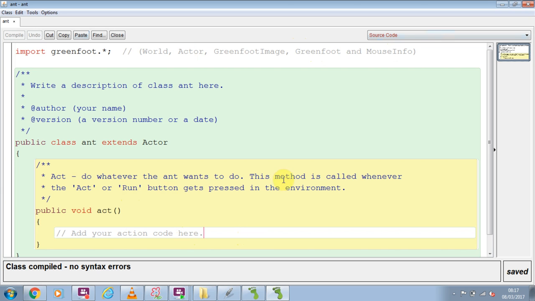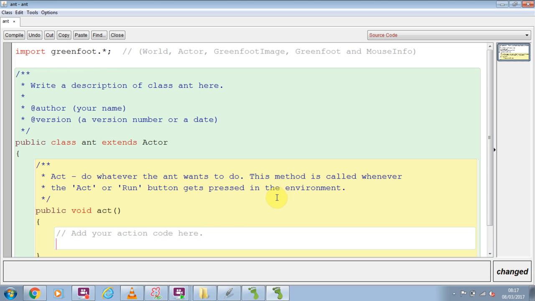Okay. But first, we're going to use some standard Java, and in that standard Java, we're going to use the word move. So I type move. I now use curved brackets, that's Shift and 9. And let's have a 5. I close the curved bracket, and I use a semicolon. There's always going to be a semicolon unless I say otherwise.